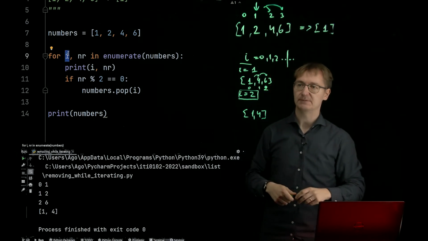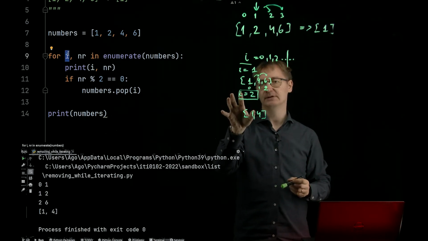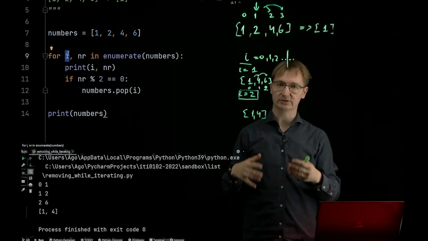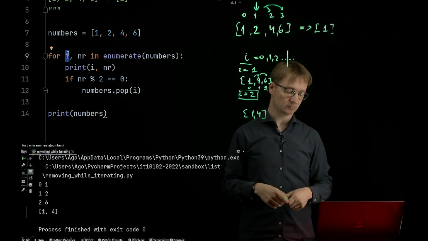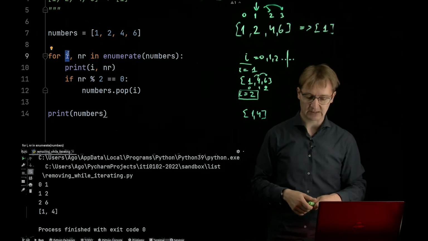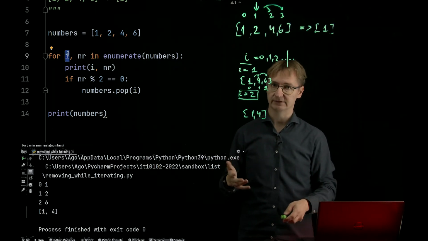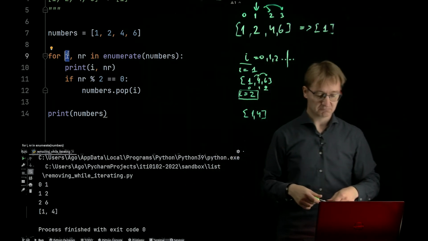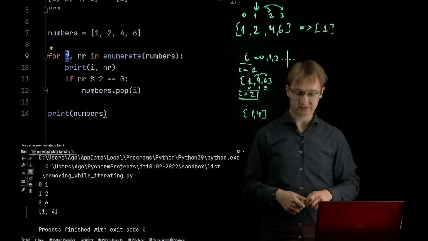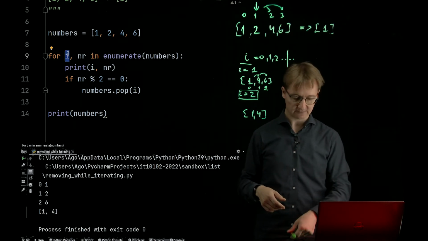So yeah, you have to keep in mind that during a loop, it's not wise to remove or add anything. So basically during the loop, it's not wise to modify the list. In some programming languages, it's not even allowed, but Python allows it. In certain cases, it might even be required to do, but usually it's not.